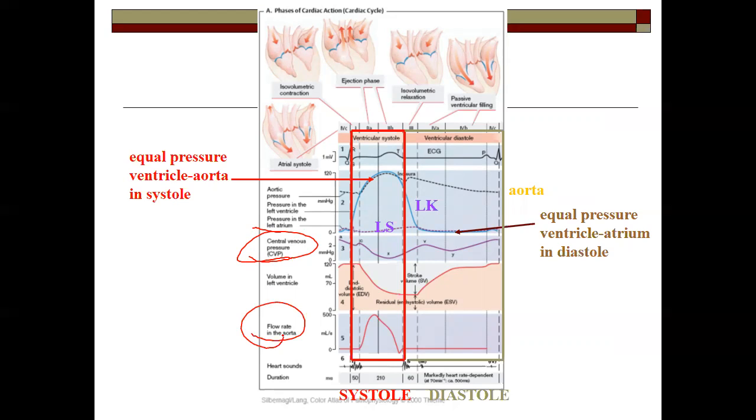This is not the aortic pressure, this is the actual flow in milliliters. But your central venous pressure is high when this is going on. We have that kick in here. And then the central venous pressure drops as the ventricle contracts during systole, and then gradually goes back up. So that's all just trying to bring it all together.